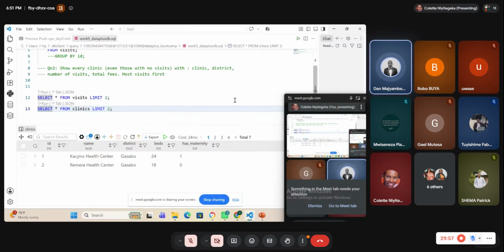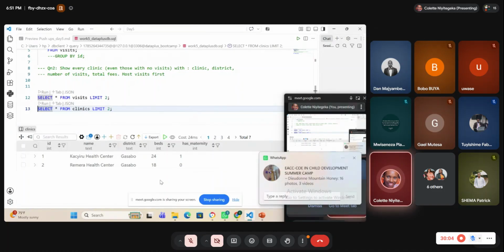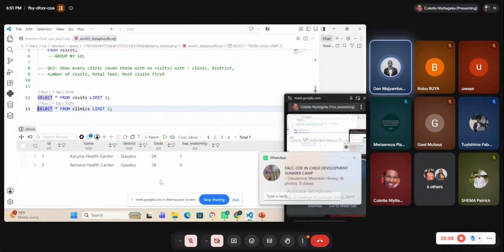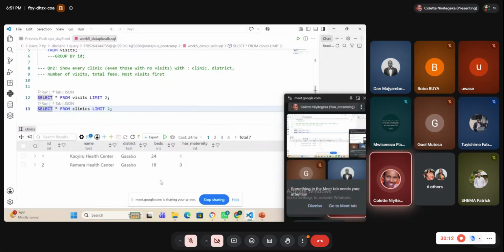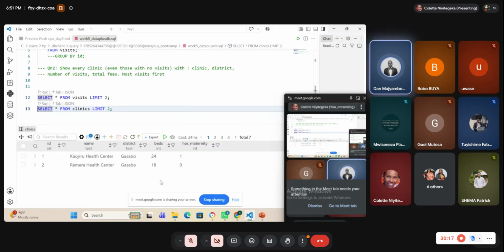Can you see the Windows button on your keyboard? Yes. And then the right arrow key. Click them at once, first the Windows and then the right arrow key, at the same time.